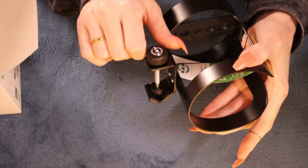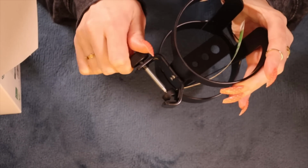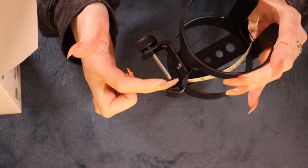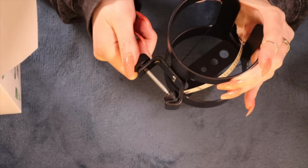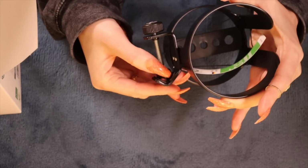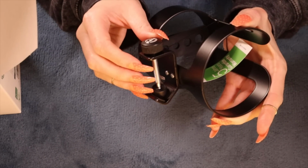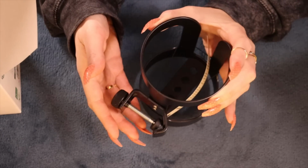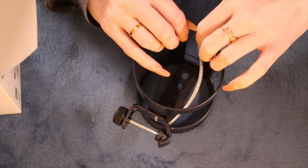Yeah, so this part here, you just unscrew, and then you can just put that on your mic stand. It has little pads on it to not mark the bowl. Yeah, I'm happy about that. It's going to be a welcome addition.